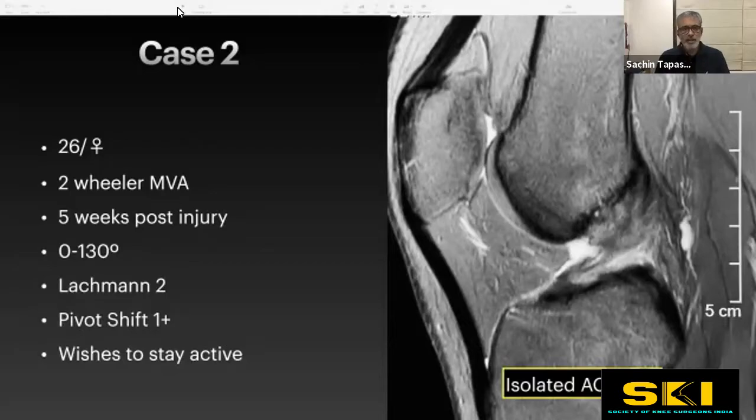So as you see here, if you look at the clinical examination of an ACL, the drawer test essentially does not carry much meaning when you're trying to clinically examine an ACL. Your whole clinical examination is based on two tests. One is the Lachman, the other is the pivot shift. Pivot shift is very difficult to do when the patient is acute. It is not very reliable if you do not have a relaxed patient in your clinic. A pivot shift is best evaluated when the patient is asleep under anesthesia. So for me, if there is a demonstrable pivot in your clinic while you're examining your patient, then definitely this represents a grossly unstable knee.